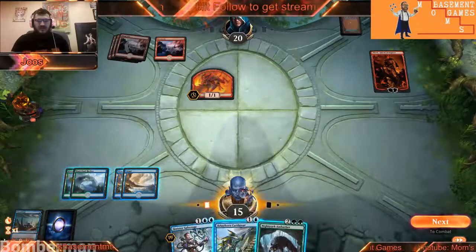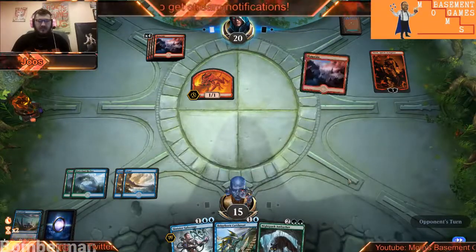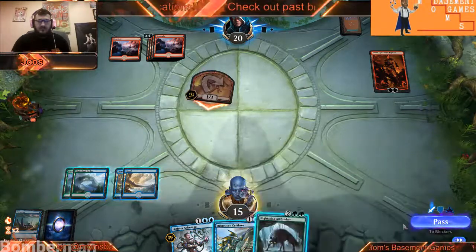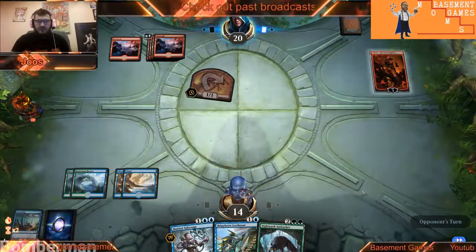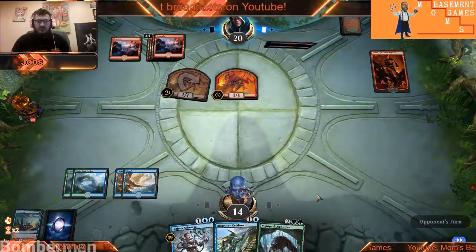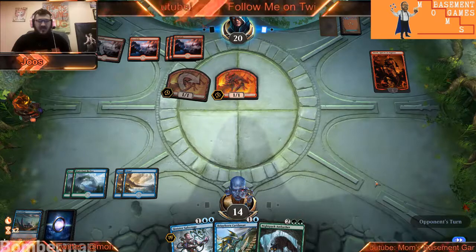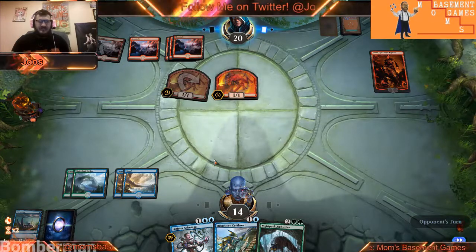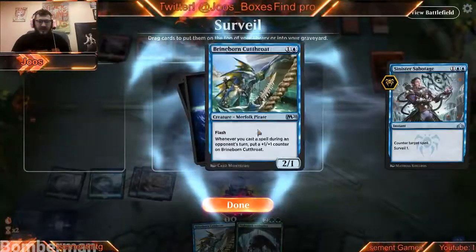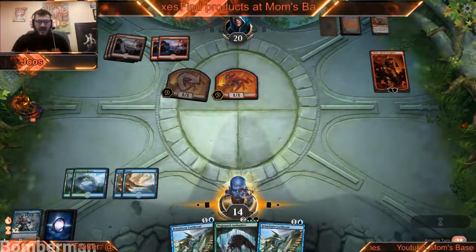Oh, why didn't we cast that on their turn still? What the hell? My assistants are painfully sloppy. Oh, there comes the Cavalcade. Why am I such a dumbass? Yeah, because now we have the Sinister Sabotage. Oh, man. Cutthroat on top. Pass back.